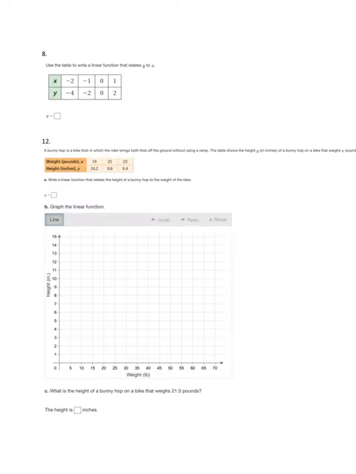We also have some problems where we write a linear function from a table. We've done this before too. Here, every time x is increasing by 1, we have y increasing by 2. And we have this 0,0, so our line will be y equals 2x. We can also just double check that all of the y values we have are 2 times whatever the x value is.